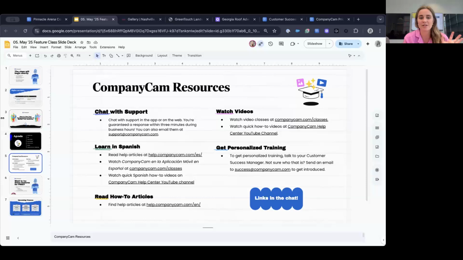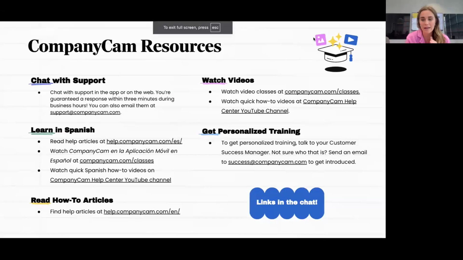So just a slide about some resources for you guys. Chat with our support team. So they're more on the technical side here. So if you run into some issues, need help right away, right in that app or on the desktop side, you can find chat with support. They're awesome, and they'll be able to help you there. We have some Spanish resources for you as well. We've done a class in Spanish, and we have a website for you that you can check out along with a YouTube channel. We have a lot of how-to articles at our companycam.com/help. Our support team built that, and great screenshots and details for you.